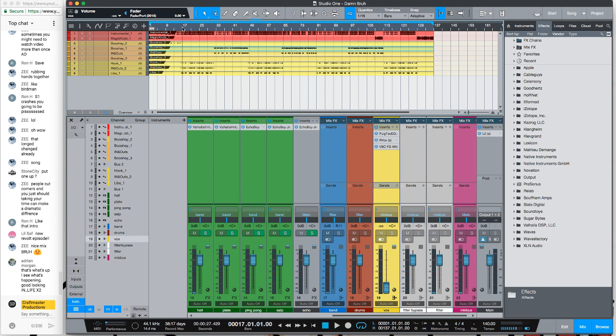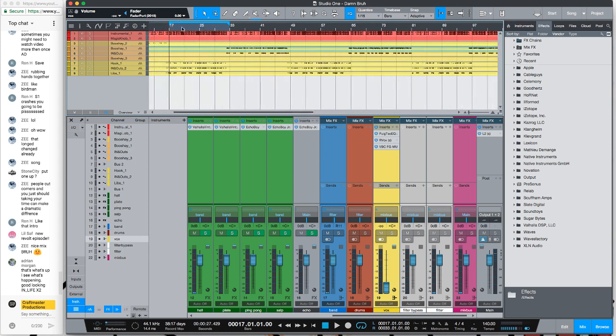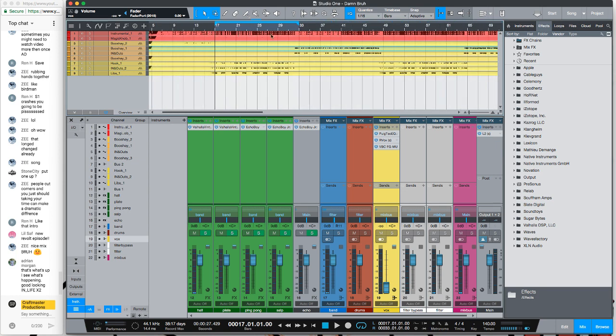Come back to the hook, because I like to work on the loudest part of the song. And what I'm gonna do is push this fader up, and this is what I love about the fader port. I'm gonna push this fader up until I get that perfect pocket, and then leave it, and then I can work on seeing if there's any dropouts or anything I want to add, right?